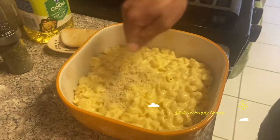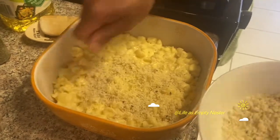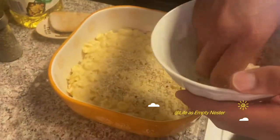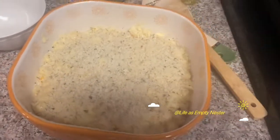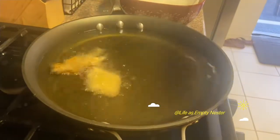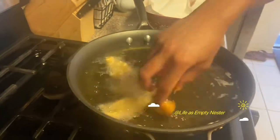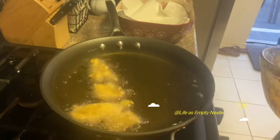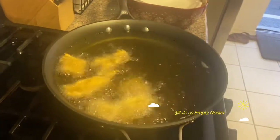Then the breadcrumbs are going to go over there. So this is going to go in the oven for 30 minutes, you say. Chicken is going in the hot oil now. Korean chicken for you. Is this the first time you're making this one? Yes, this is the first time making Korean chicken.